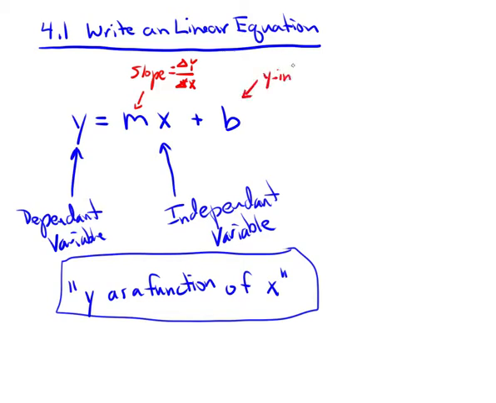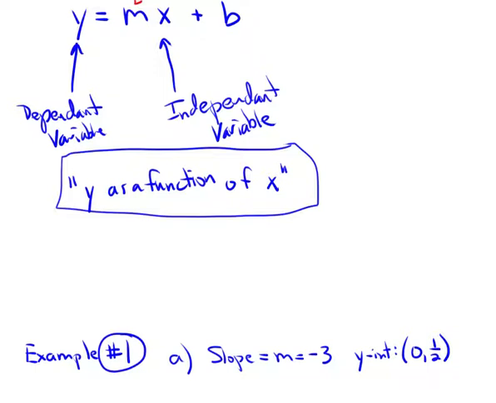And remember, our y-intercept is a coordinate pair. It is a point on the graph, 0, and then whatever that number is. And sometimes the y-intercept is given. We can always find that if x is 0, or later on we will have to calculate that. So those are the key things that we need to find and calculate.